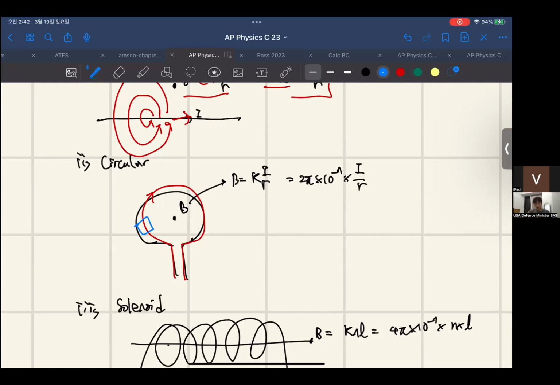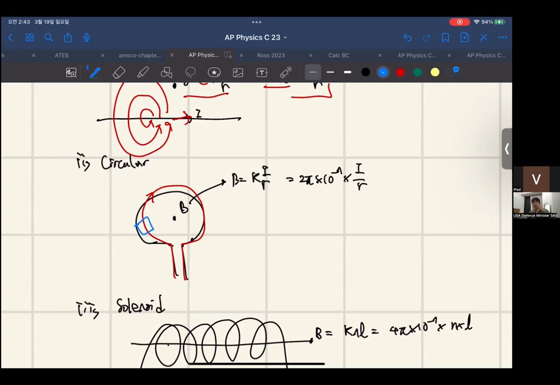Place your right hand on this point and place your thumb in the direction where the current is flowing. Now, you might think, Andrew, where is the current flowing? I mean, your thumb is straight, whereas this circuit is round. Then how do you place your thumb in the direction where the current is flowing? The current is flowing in a round direction. Does that mean you have to curve your thumb or something? No. The direction of the current at a certain point would be the direction of the tangent line at that point, right? I mean, let's think about calculus.